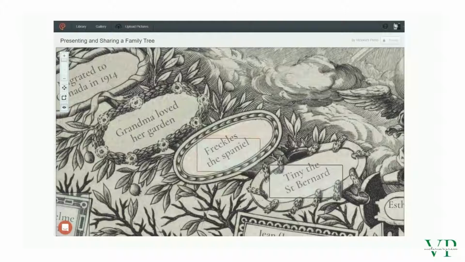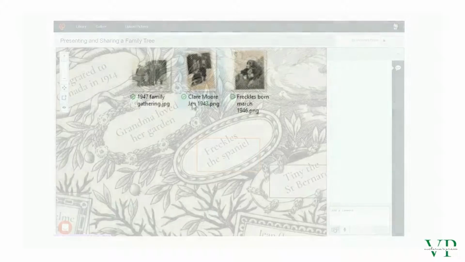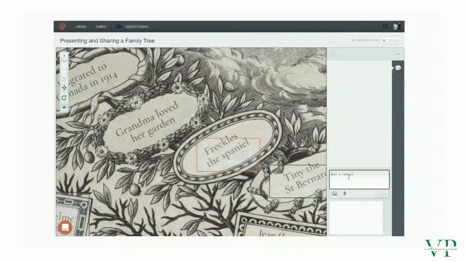When your family tree is presented and shared in this kind of format, your invited guests, the ones you've granted edit status to, can contribute themselves with thumbnail images, links to external resources, documents, and even leave a voice recording, in the same way that you, as the owner of the family tree, do, although your guests aren't permitted to upload images to your personal library. If they do attempt to upload an image by clicking on the Upload Pictures button, they'll be prompted right away to create their own individual member account.